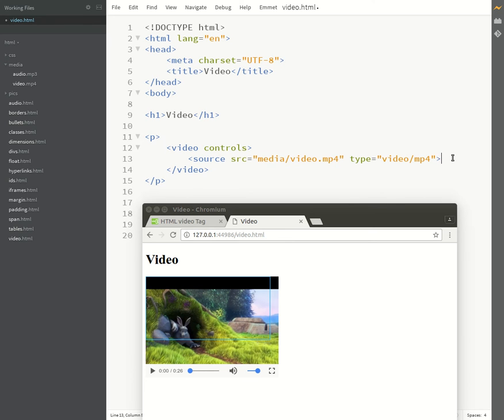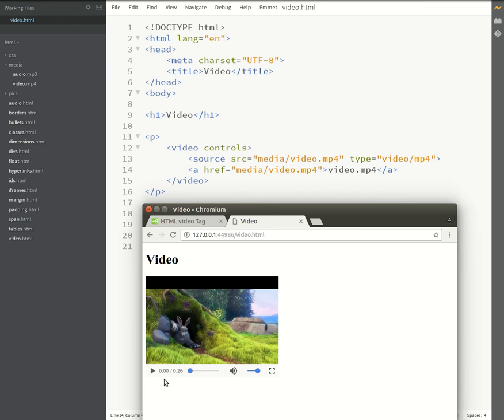Don't forget to also specify some alternatives for browsers that do not support this. You could put just a text message, but I like to actually put in a hyperlink so that people can download the video for themselves. Because if they can download it, they can use their own software on their own machine to watch the video. Remember, this hyperlink will not show up unless the browser does not support displaying the video.